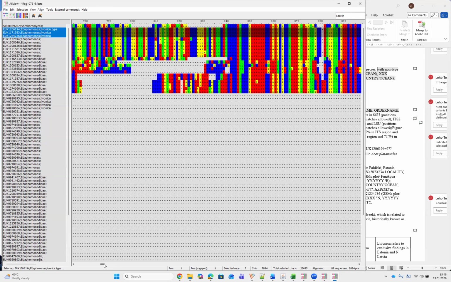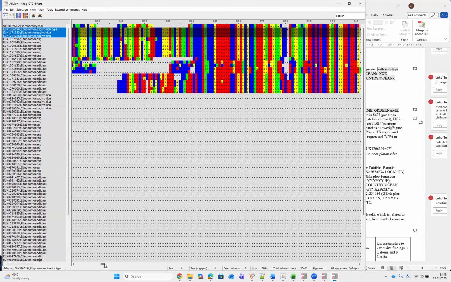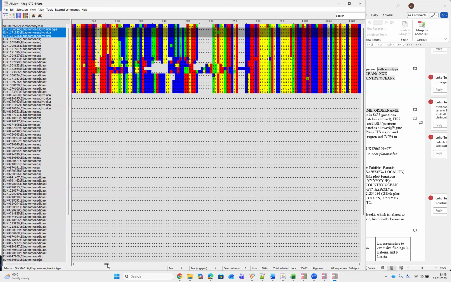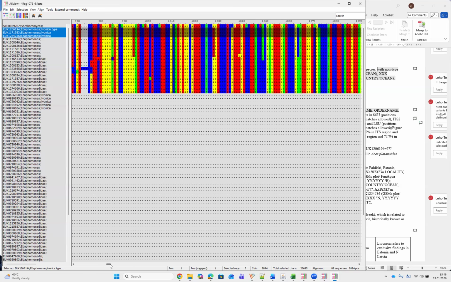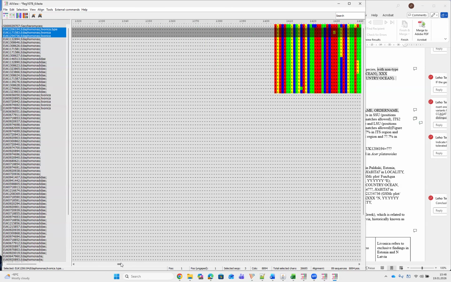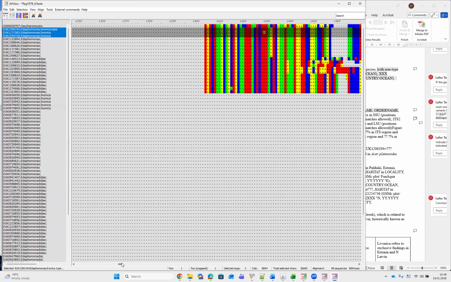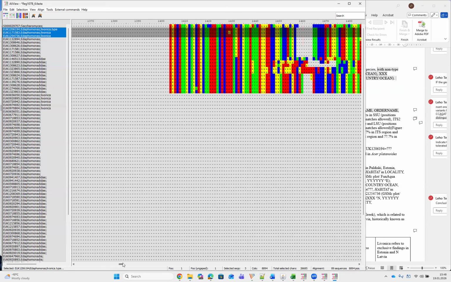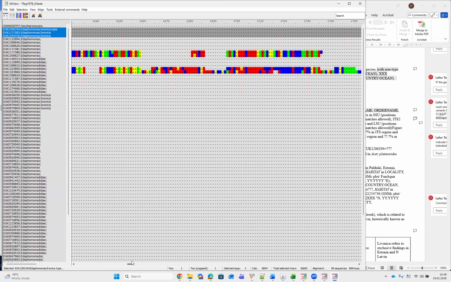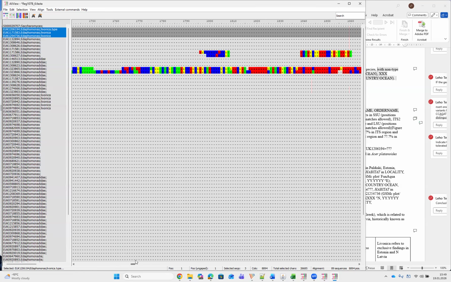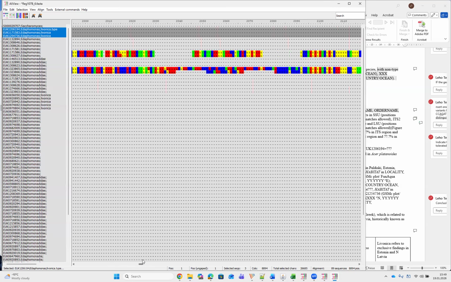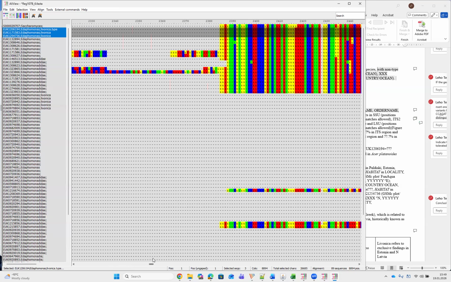We can look for alternatives as well. When we scroll to the right, it becomes a very conserved region. No unique differences. Here is a very long intron, characteristic to the other members of the family.